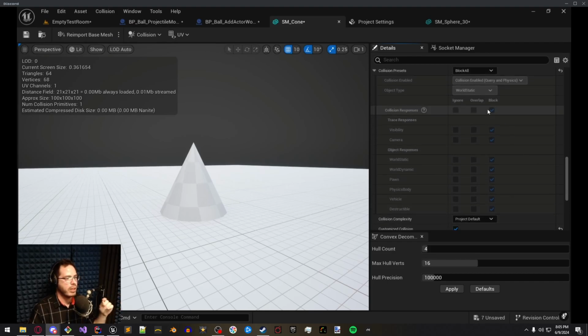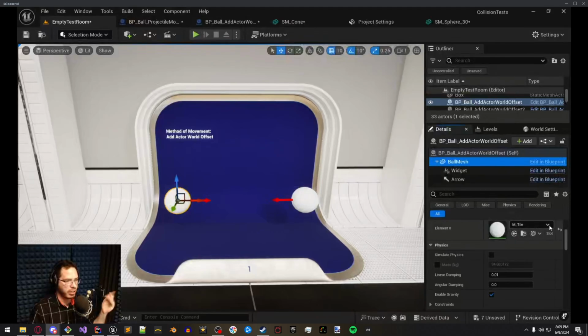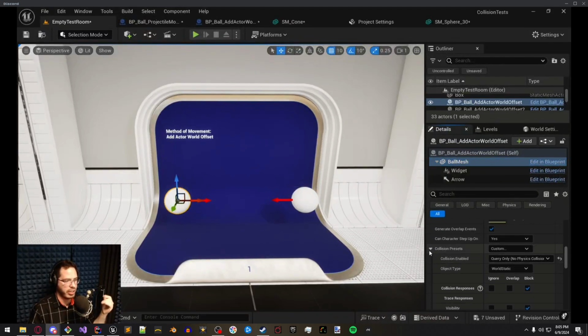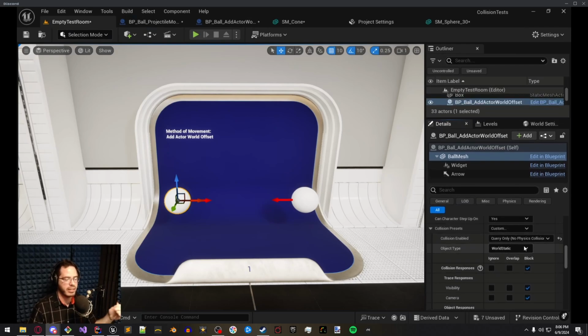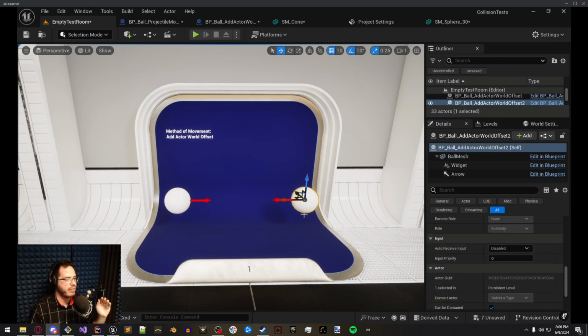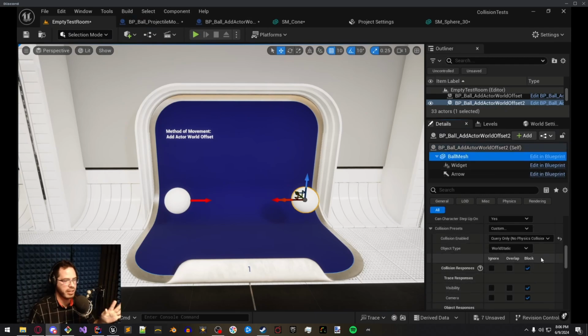Thank you. And if you have all of the assets in your world, if you select those components and look at their collision presets and they're set to custom, no one component with custom is necessarily the same as another component with custom. Custom is a wild card. It's the only option that lets you go in and change the settings individually. So I can have this component here have its static mesh collision presets set to custom, and I can have this one over here set to custom, and they can have drastically different collision settings.